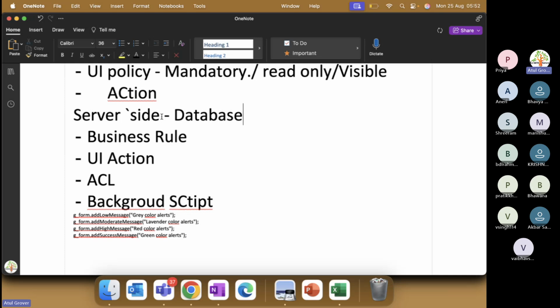So in the server side, two things are very famous: business rule and the UI action.